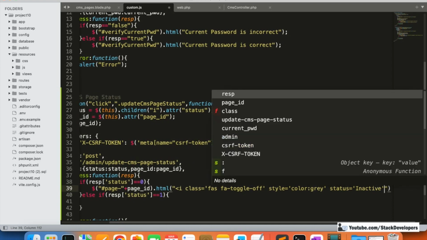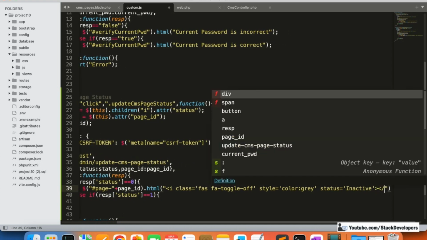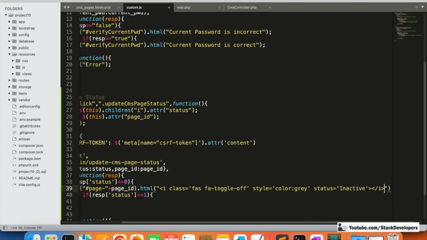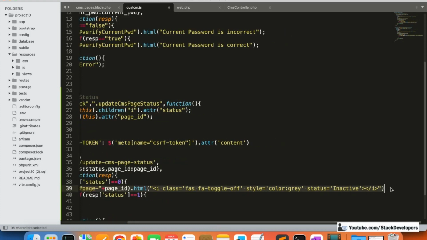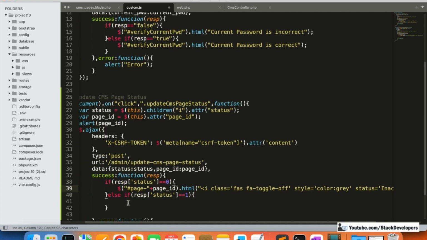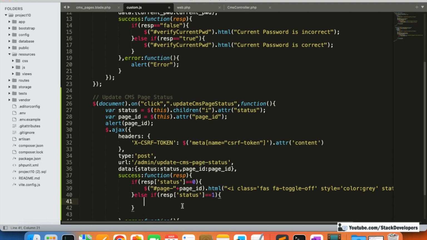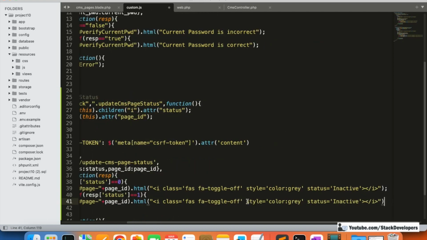Here we are going to end this one and end this icon tag as well. So I'm going to copy the same thing for the active status. Here I'm going to paste it as well, and here we are not going to give any style, and we are going to make this toggle on.